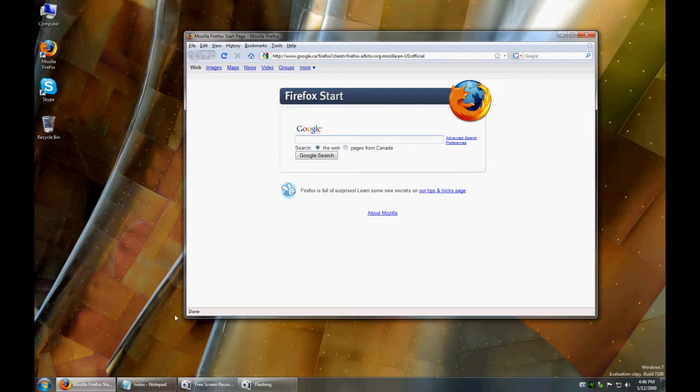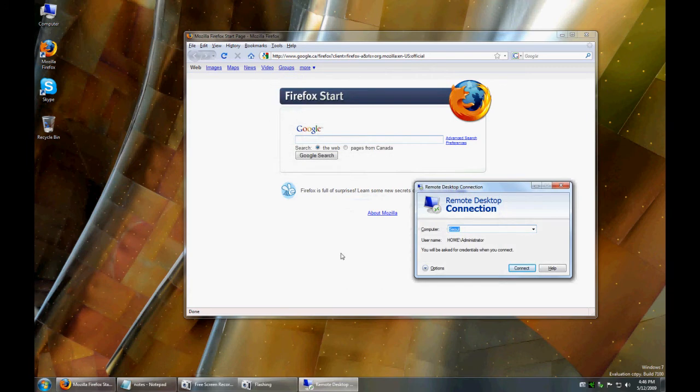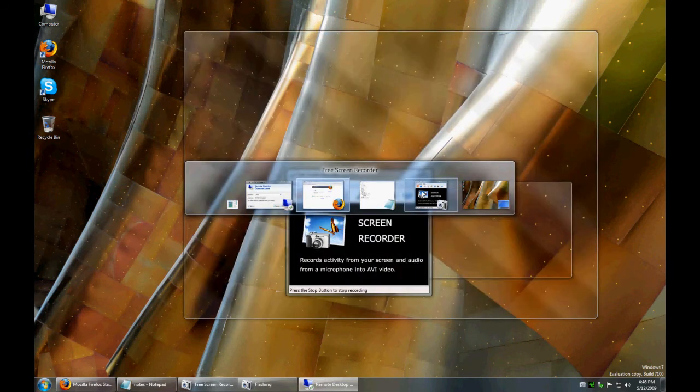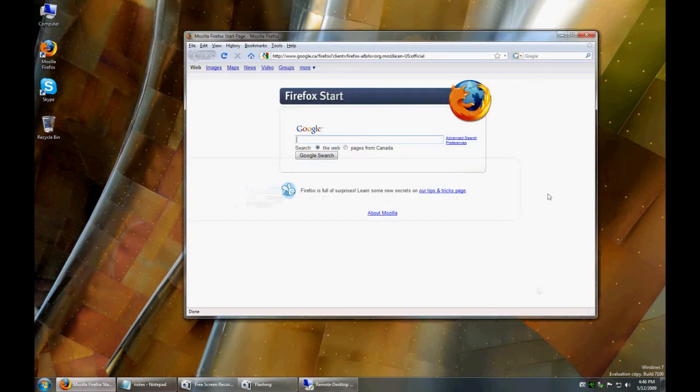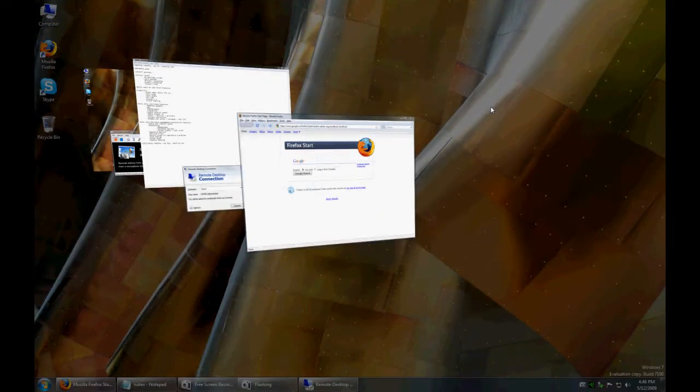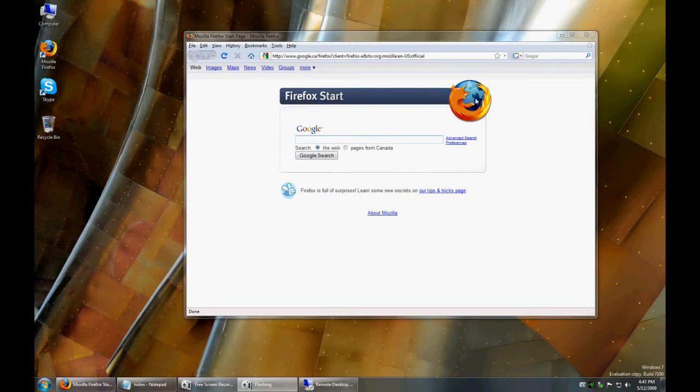Alt-Tab has been supercharged. It looks pretty cool now. So now, say I have two windows open. If I go to Alt-Tab something, you'll see it'll look much prettier, and it'll make all the other windows clear so I can see which window I'm actually focusing on. That's kind of cool. Windows key plus R, pretty much the same stuff as we're accustomed to.